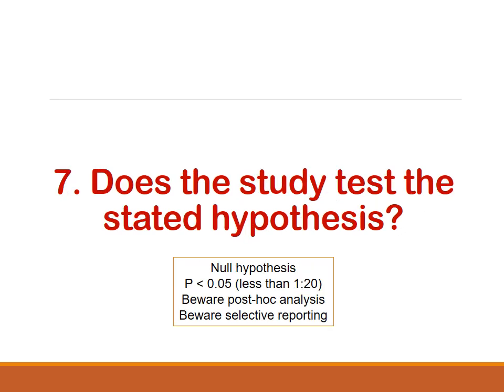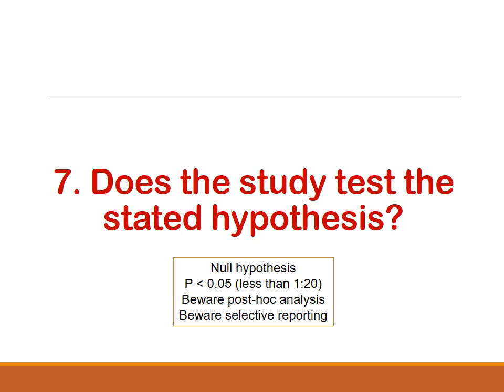Does the study test the stated hypothesis? It's another very fundamental and important question. Now, if you have data which perhaps does not support your hypothesis, the common tendency of researchers is to do what is called a post hoc analysis, which essentially means that you started off with some idea that you mentioned in your research question, and when you did not get the answer, then you start changing and doing what is called subgroup analysis. Try to get a statistically significant data. That is not allowed. So you must check whether such a thing was done or not.